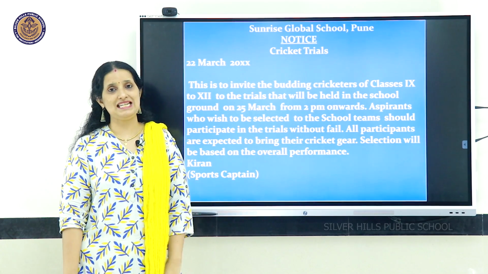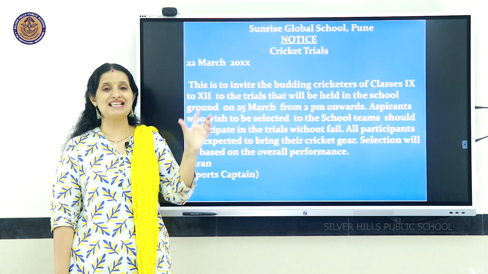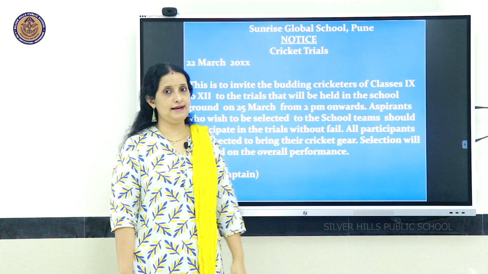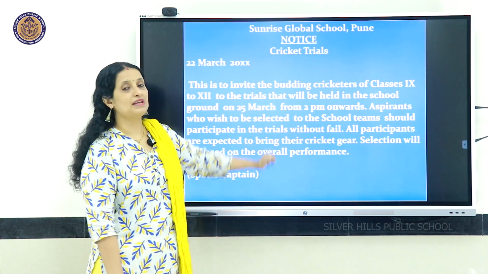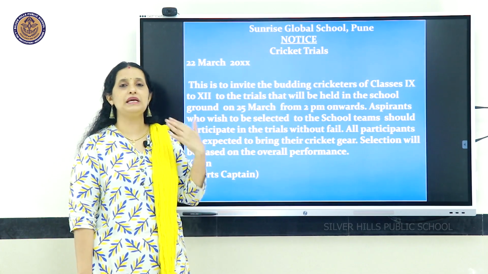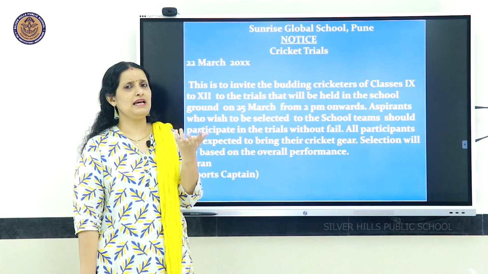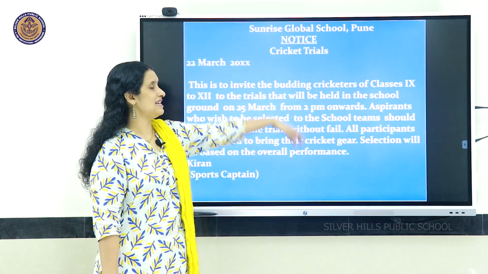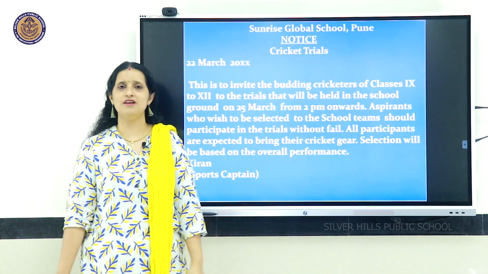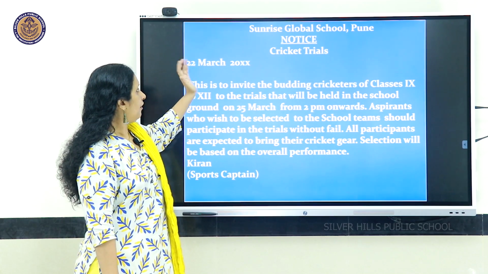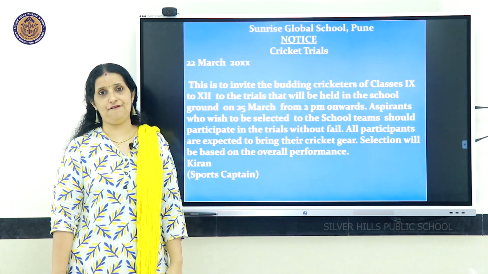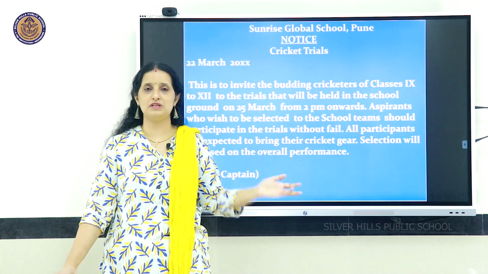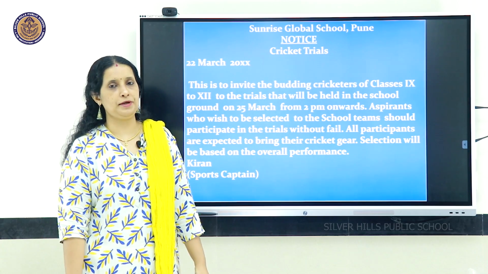Secondly, NOTICE, the word notice in capital letters, and the word has to be underlined. Thirdly, the title of the notice based on the question. It has to be a very brief title and factual. Cricket trials here. That's trials for selection. Finally, the date on the left-hand side, 22 March 20XX here; it can be 2020 or 2021.